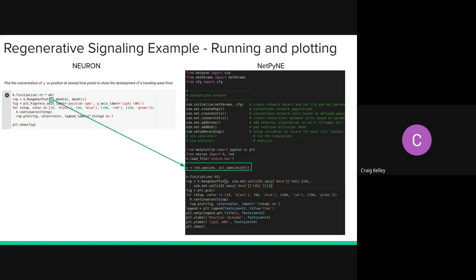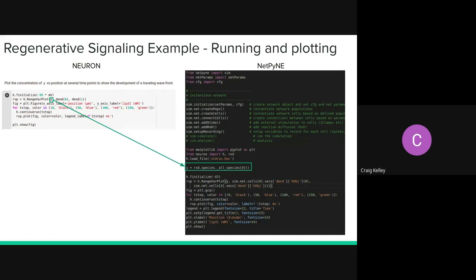So here we've said y is going to be equal to rxd has a list of species under rxd.species, and then it's hidden, but there's an underscore all underscore species.